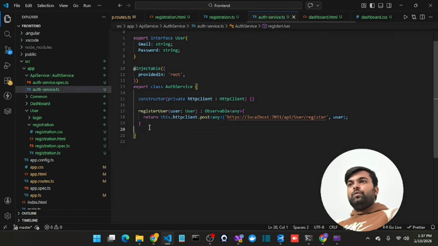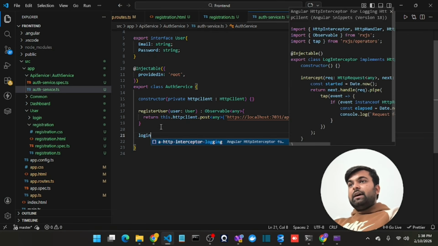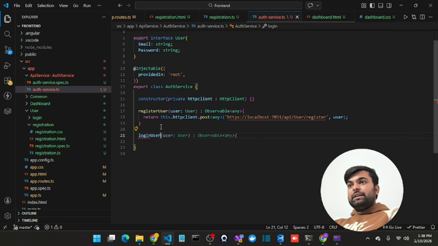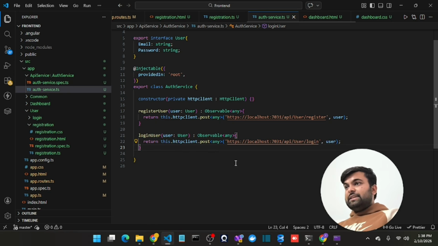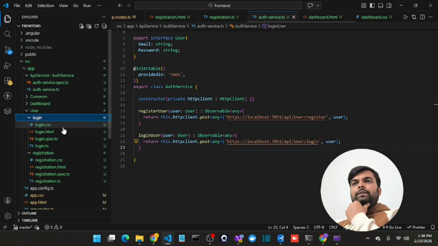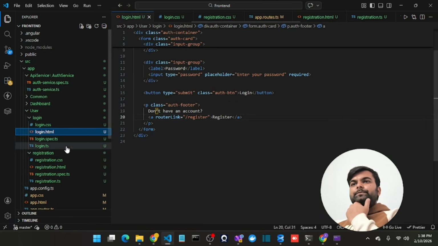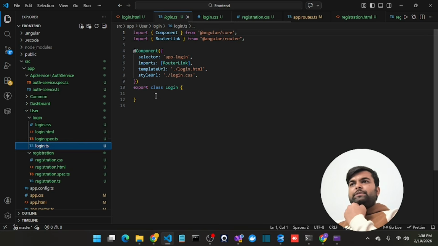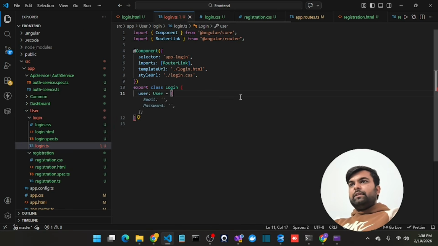First you got the registration. Now I will add the login user with the same parameter and the same URL. Go to the login HTML. First we will go to the login TypeScript, and I will add the user from there.